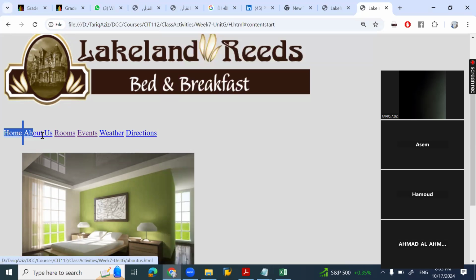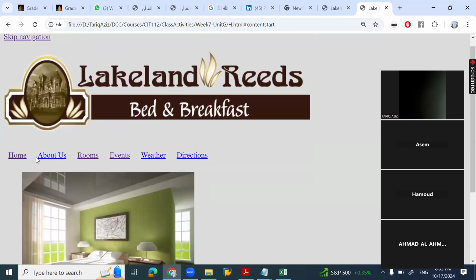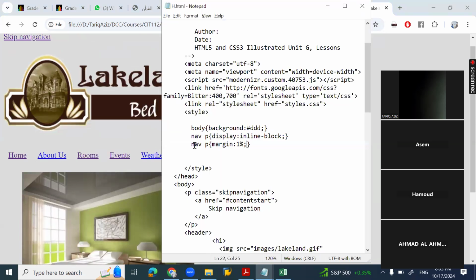Home is a paragraph. About us is a paragraph. So I want some space. So I refresh. Did you see that? I got some spaces here. And this is happening because I say, hey nav, you have a paragraph, and I want to give this paragraph a margin of 1%. Okay, you can give a margin of 1.5%. No problem.